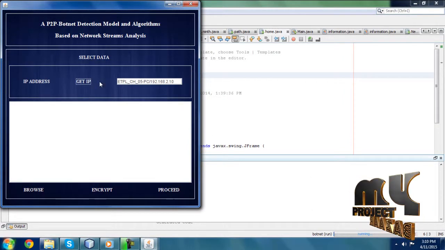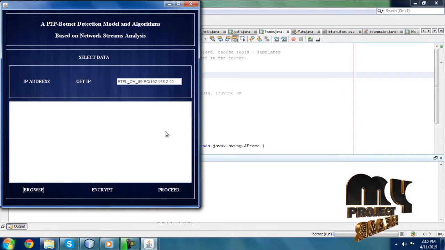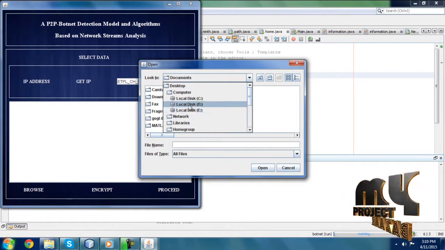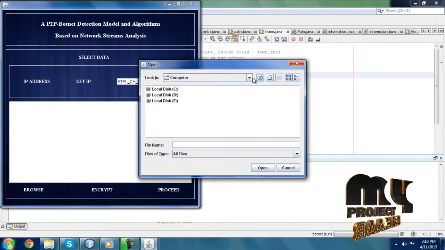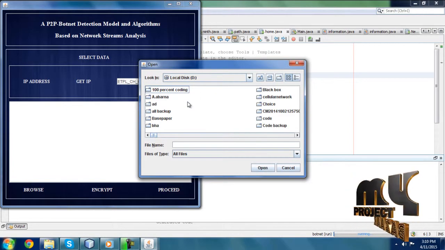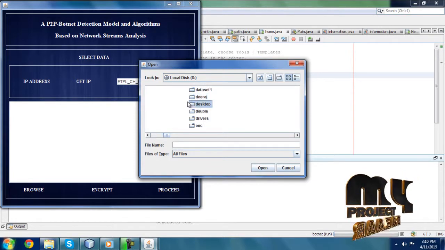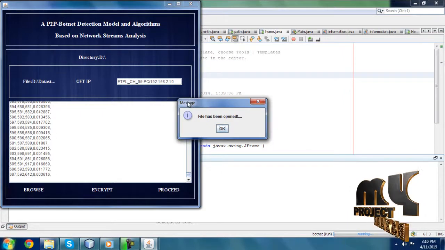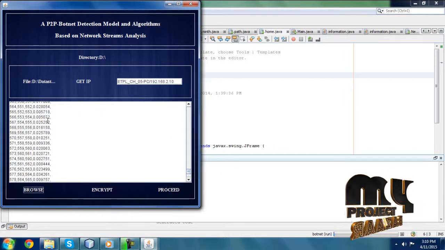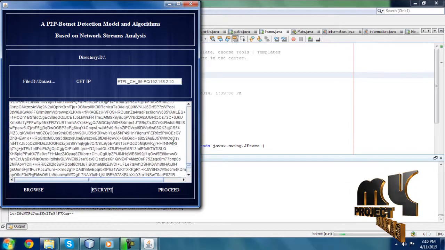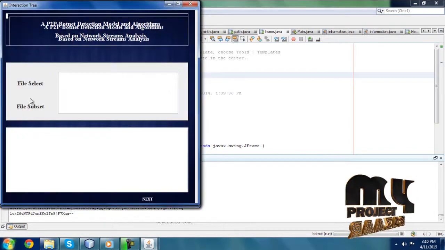It moves to the next frame. Here I'm getting the IP address and browsing any one of the data from my system. Here I'm going to take any one of the data and the data is displayed here, and for the encryption, I'm going to encrypt the whole data and proceed to the next frame.